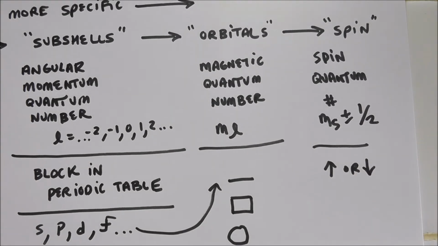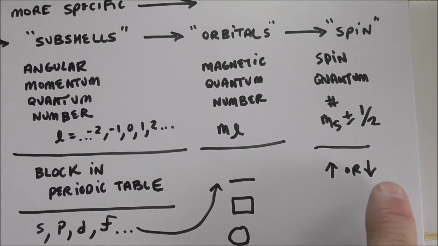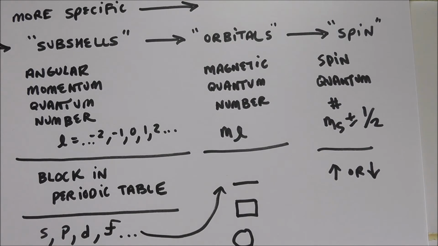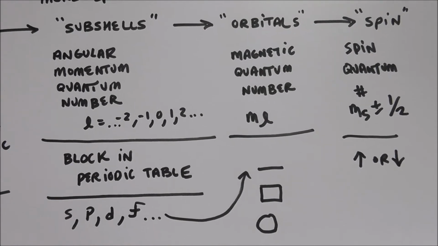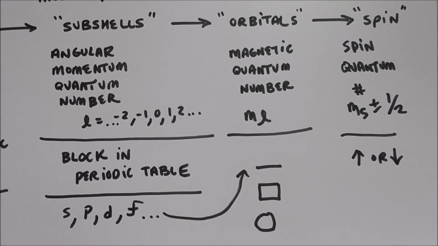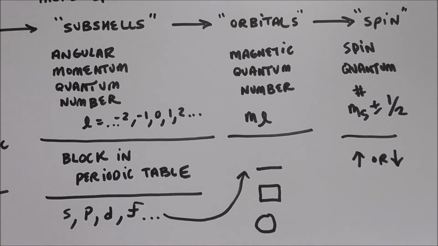Let me try to explain why we're talking about spin. By the way, we're not really sure it's spin. There's a lot about electrons we aren't really sure we know, but we know that electrons cause magnetic fields, and we know that particles, when they move, if they're charged, create a magnetic field. So we call this spin, and we think of it like counterclockwise or clockwise spin. So we'll call an orbital a dash, and then we'll call spin an up arrow or a down arrow, and that'll take care of all the stuff that really is also represented by quantum numbers that go into really complex formulas called differential equations, and that's beyond the scope of this class.